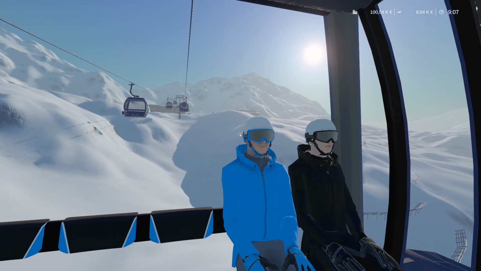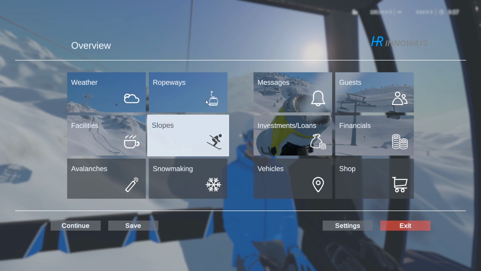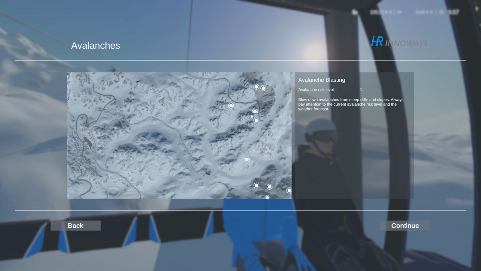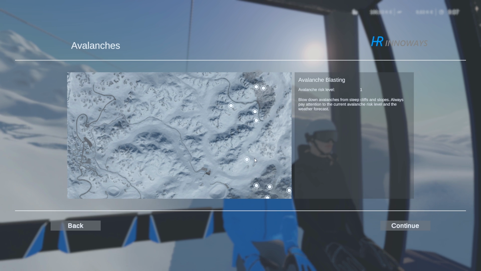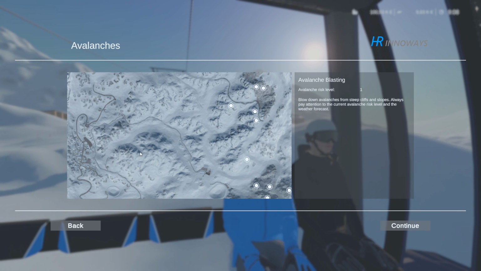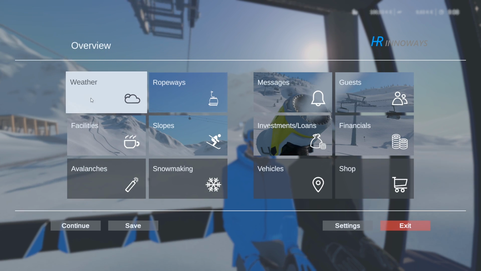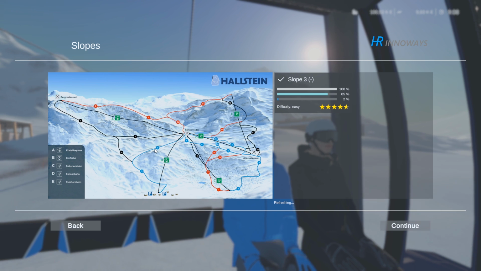But we have to blow some up. Excuse me? Yeah. We gotta check for avalanches, man. We gotta blow up certain parts of the ski slope in order for us to clear out certain ways. Because right now we only have one slope open. And I'm not quite sure how we get the other ropes and other lifts to go up to the other slopes. Because right now we only have this number three.